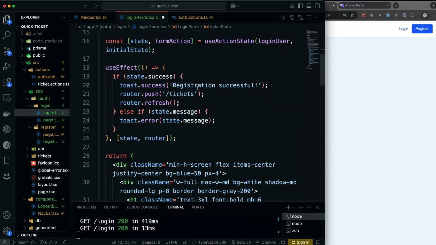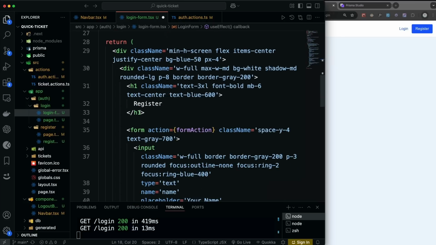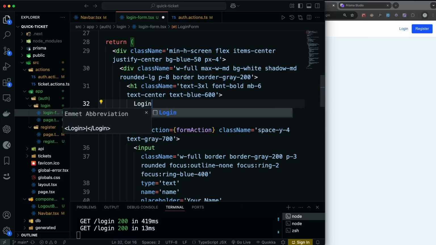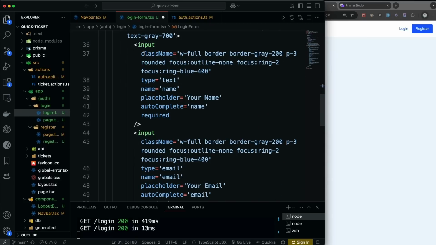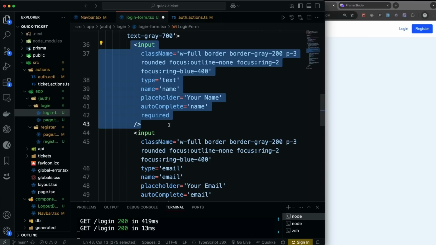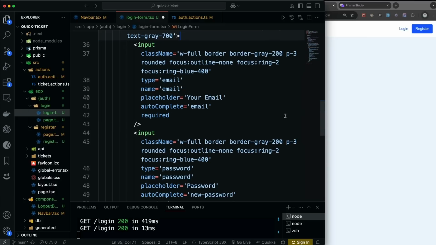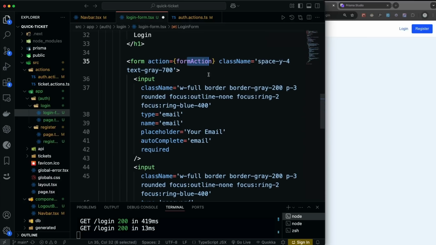And then let's see, here we'll say login successful. And then when we redirect, it'll still be to tickets. Let's see, this is all going to stay the same. The header here, register, we'll change that to login. And then we don't need the name field. We just want the email and password. So we'll get rid of that name field. And the form should go to form action.